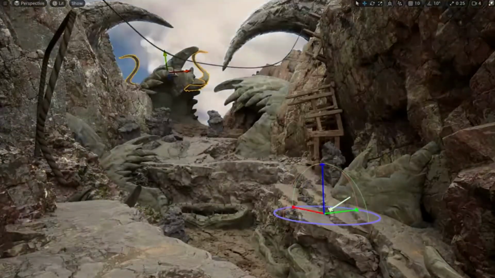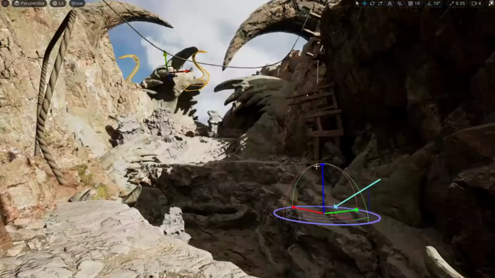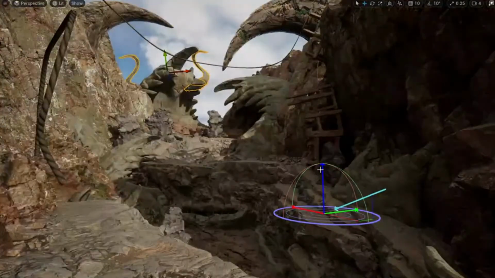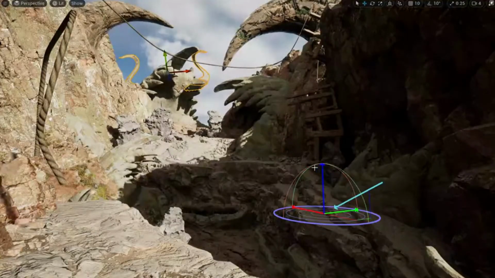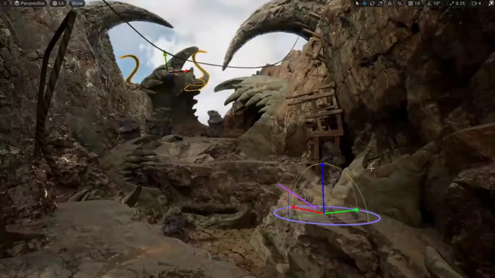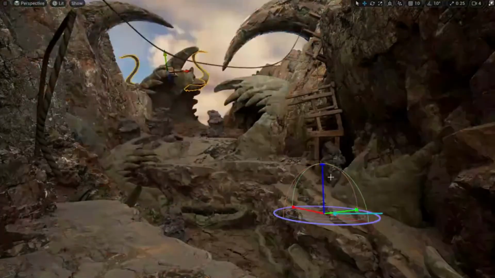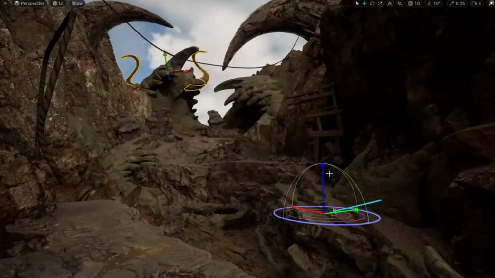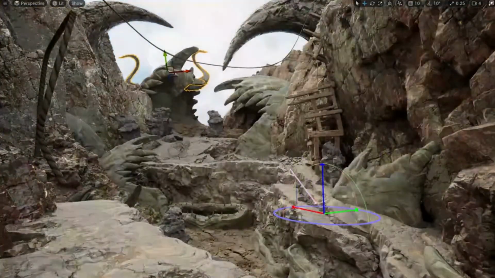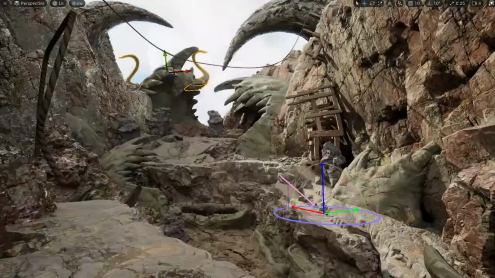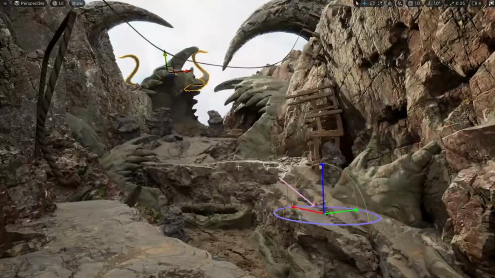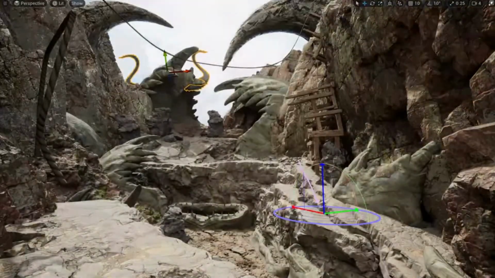Let's just play with it a little bit more until I have something like wow. Okay, it could work. Let's just try to play with it a little more. Okay, something like this could work.